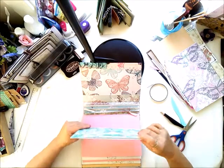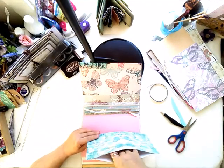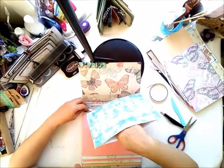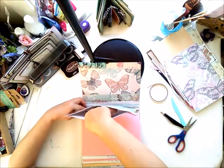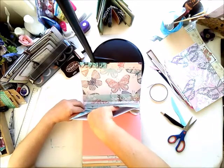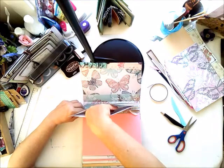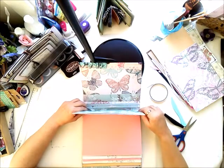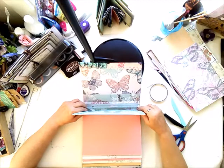Okay, let's just slide it over and see what happens. Here it is a little bit sticky on this side. Like this. And here it's a little bit sticky on the other side.